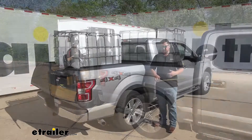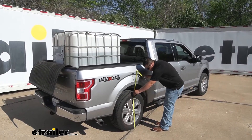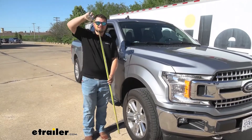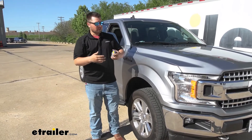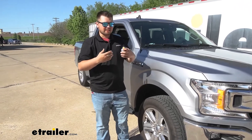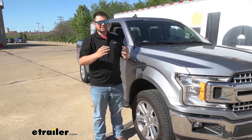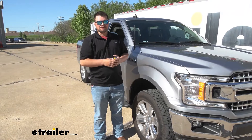With about 1,000 pounds in the bed of our truck, in the rear we're sitting right about 37 inches — so we dropped three inches in the rear. Up front we're at about 39 inches, so we actually picked up about an inch in the front. This is going to do a couple things: it's going to reposition our headlights so they're pointed more upwards, we're not going to see the road as well, and this is really going to inhibit our visibility at night. We'll also get less braking power because we have less tire contacting the road, and it's going to toe in our tires, creating uneven tread wear — and if we're hauling a lot, that's going to definitely run through some tires.